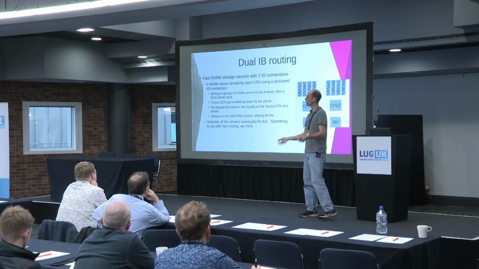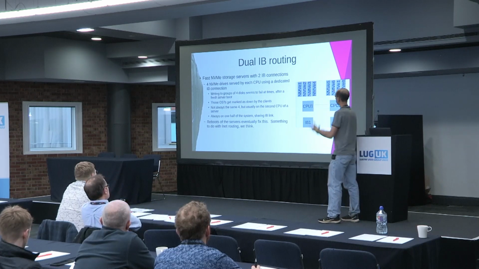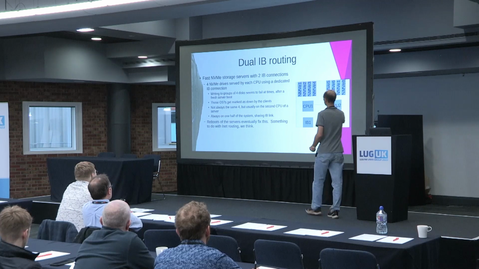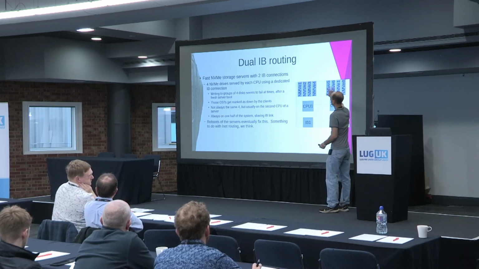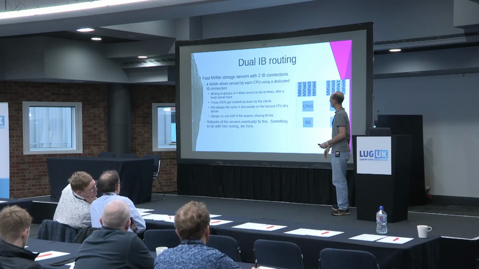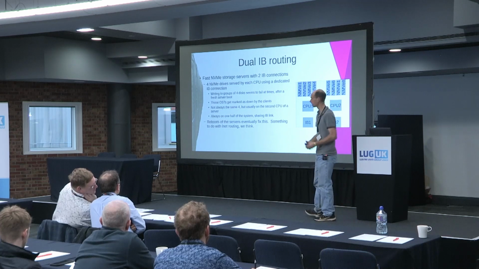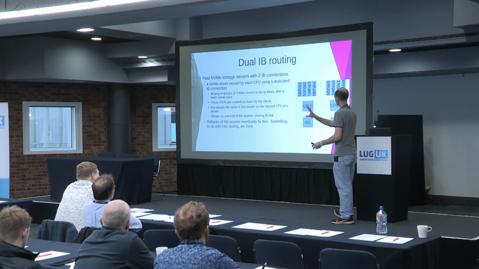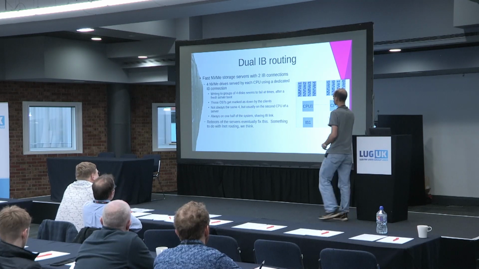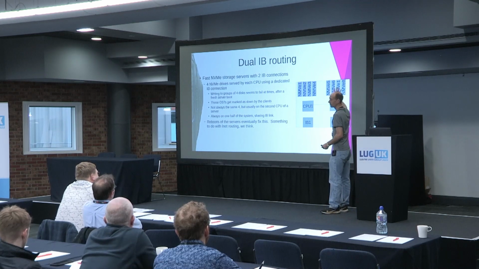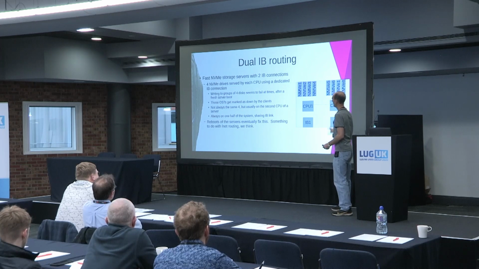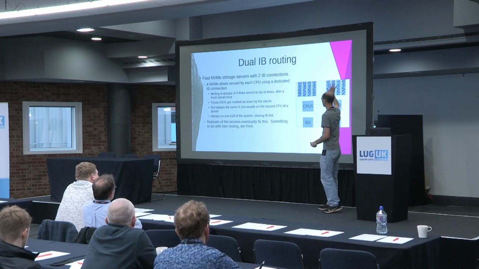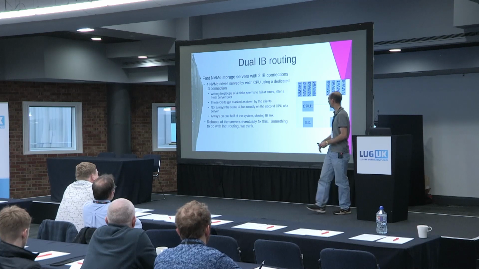What we find here is that when we bring the file system up, occasionally a group of 4 disks will fail. They get marked as down by the clients, and you can't write to them. It's not always the same 4, so it can be on any of the servers, usually on the second CPU of a server, but not always. But it's always on one half, the ones that share a particular IB link.